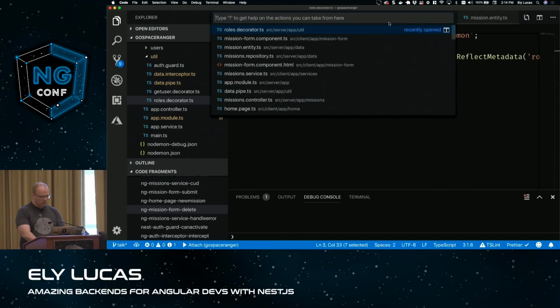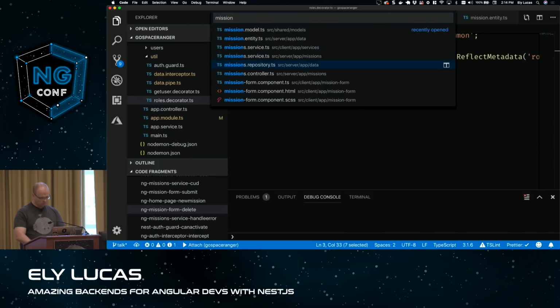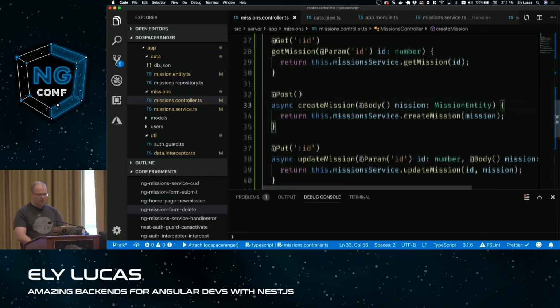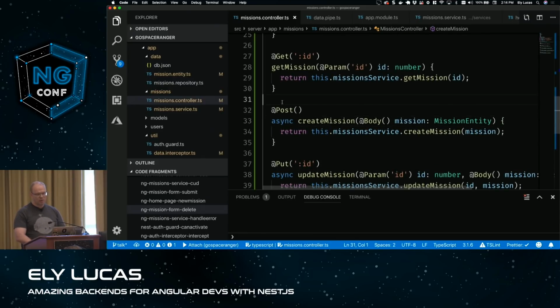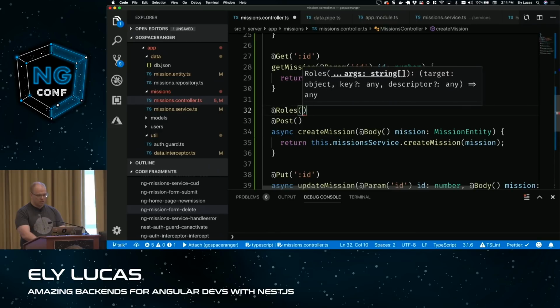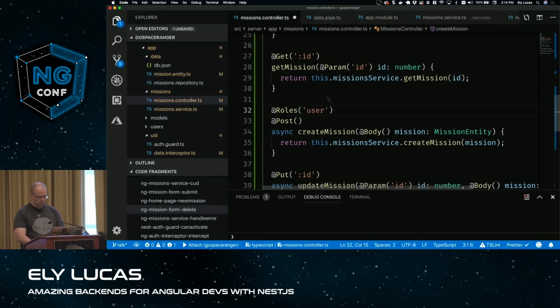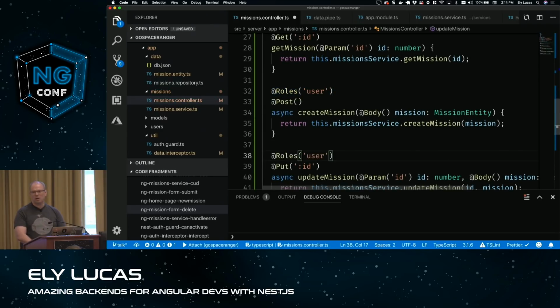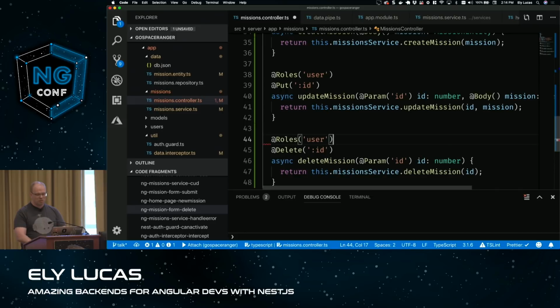To see what that looks like, if we come back over here to the controller, we'll set up a system that says, we'll let anybody make GET requests, but we want to make sure that you're authenticated to make posts, updates, and deletes. For a post, we're going to say roles, you need to be a user. For updates, we'll also say users can do updates as well. But for deletes, we want to make sure you're an admin role. That way, you're not getting rid of your space missions without completing them.